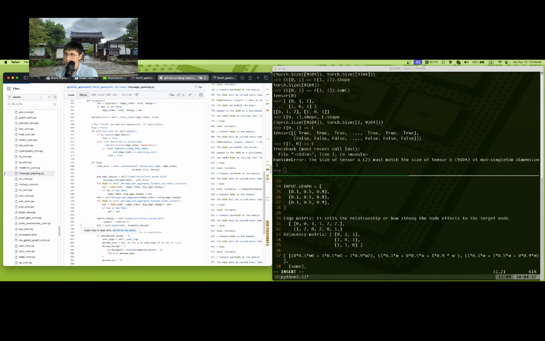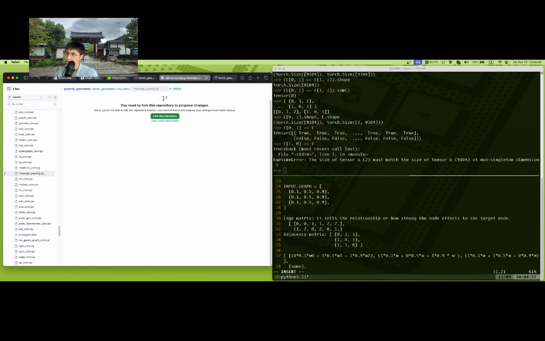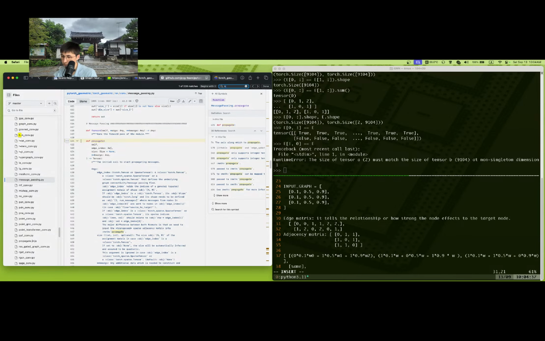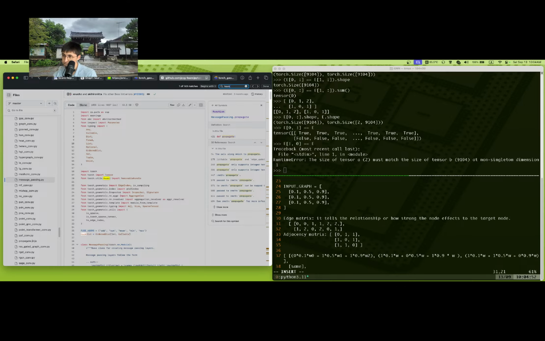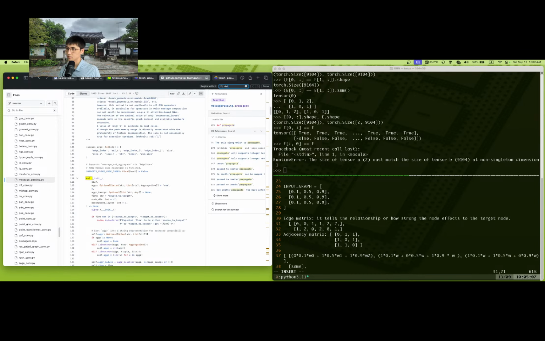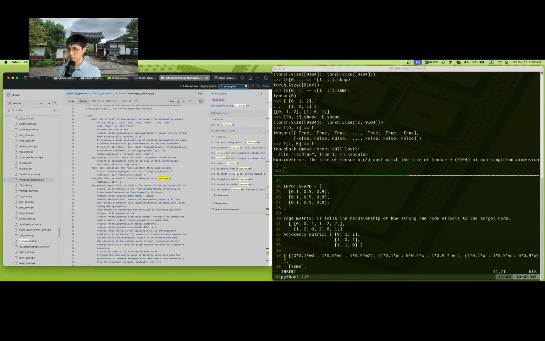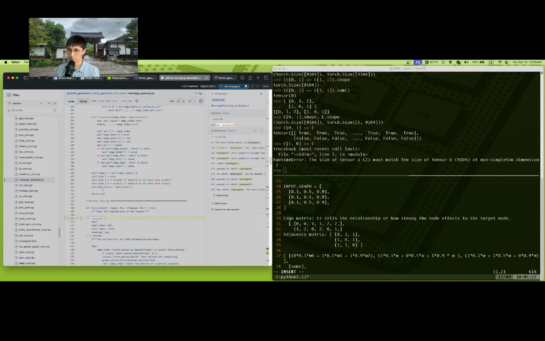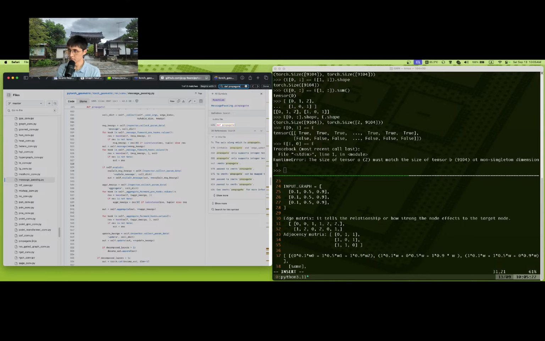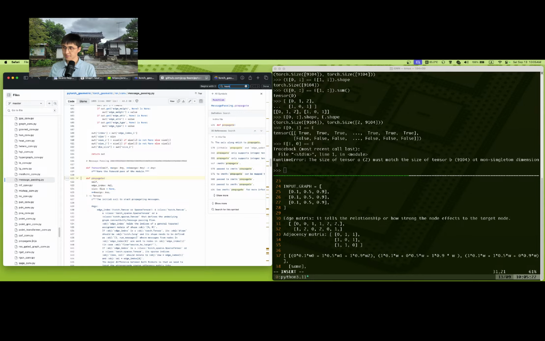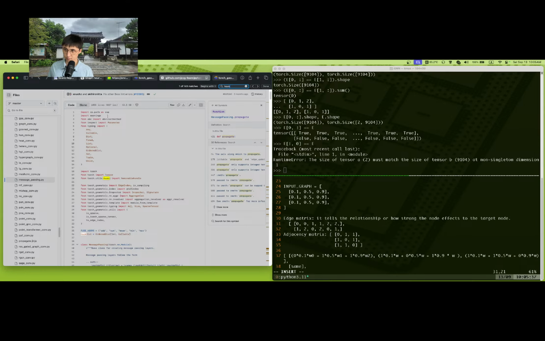I mean, show me the hook. Where is the hook then?